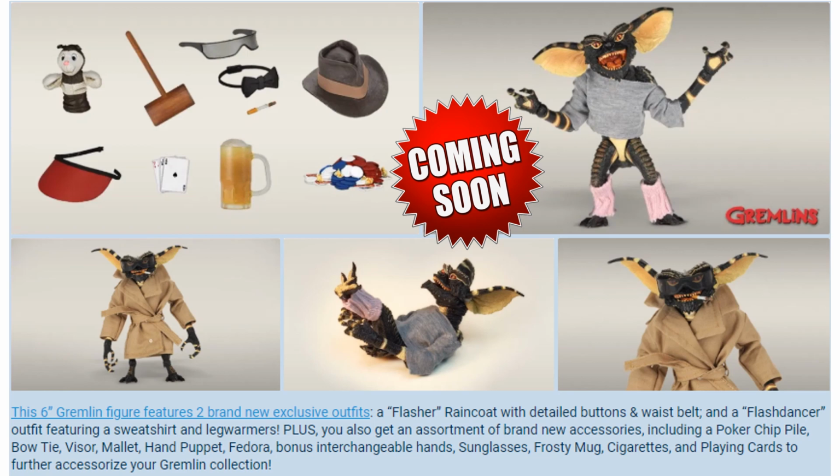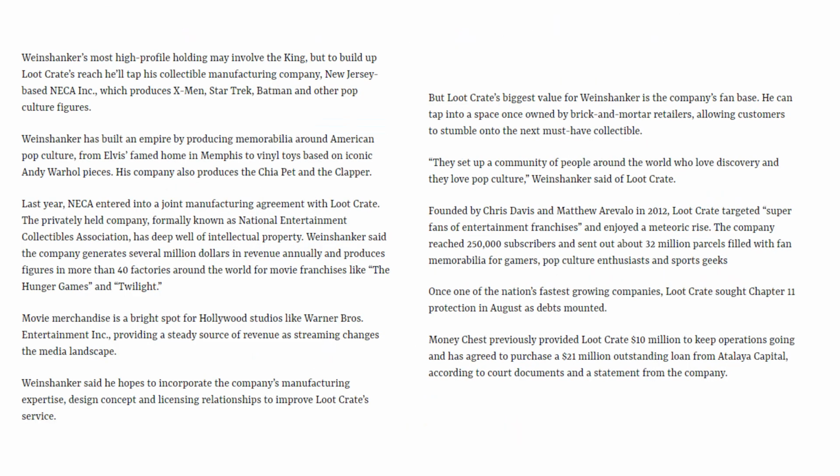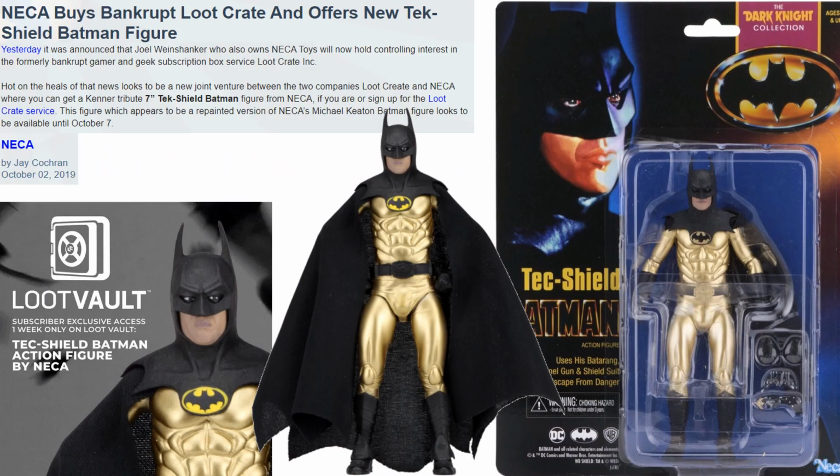So also coming, we have some gremlins, a 6-inch gremlin, and he has all kinds of clothing he can switch out to. Have not seen this one in package yet, so I'm not sure how it's going to be released. And it's interesting that NECA actually purchased Loot Crate back this past year. And that is why we're seeing a lot more of these NECA products actually released with Loot Crate now. If you want to pause it and go through this article and read around what happened and who the purchase was and all that good stuff, go ahead.